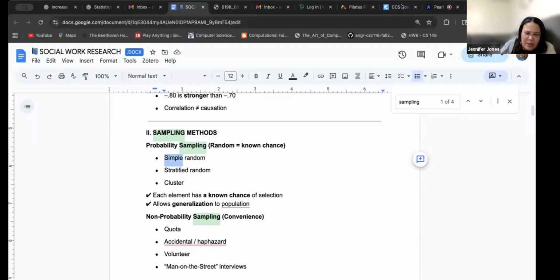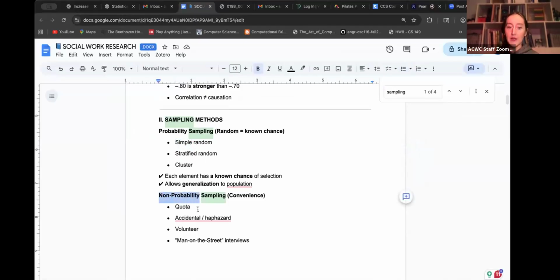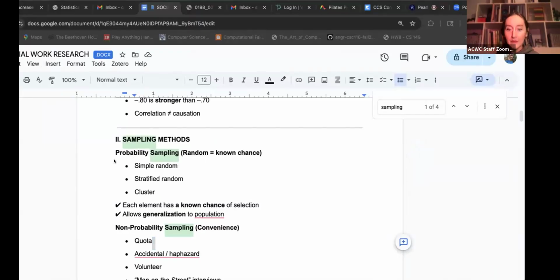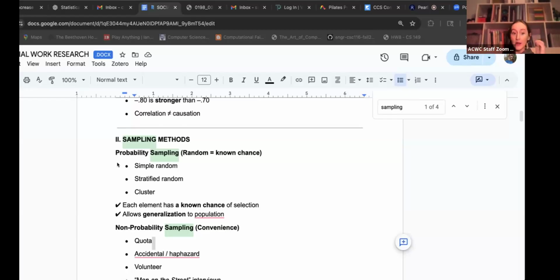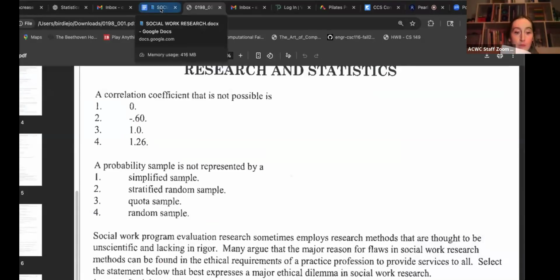But is quota a probability sample too? I'm sorry, do what now? See, that's one of the reasons I got confused, and I'm still confused. Right here, it says non-probability and then quota. So I thought that would have been the answer. Is that what you were thinking, Jennifer? But even if it's not the answer, there's two wrong answers there, because simplified is not a probability sampling, and quota is also not a probability sample. Exactly. Quota is definitely on there. Quota is not a probability. So I feel like both of these are not a probability sample.